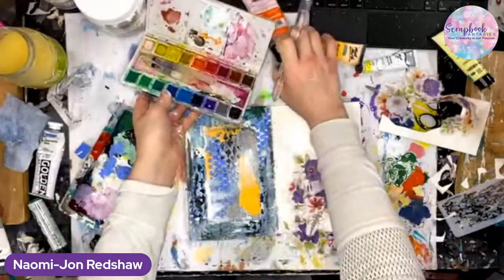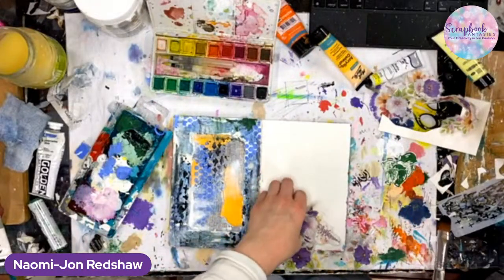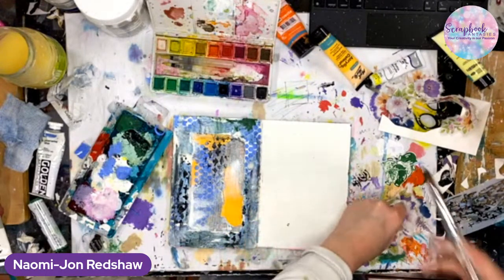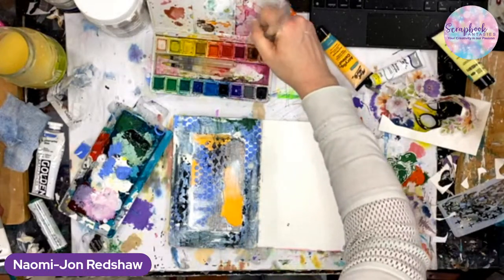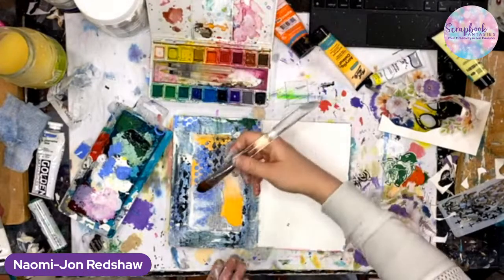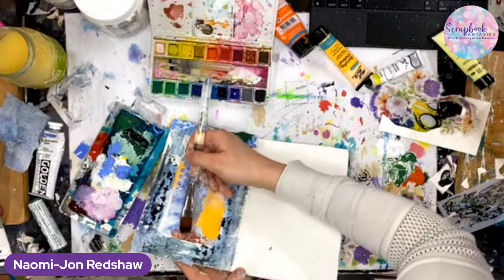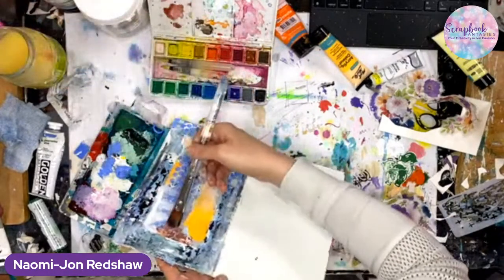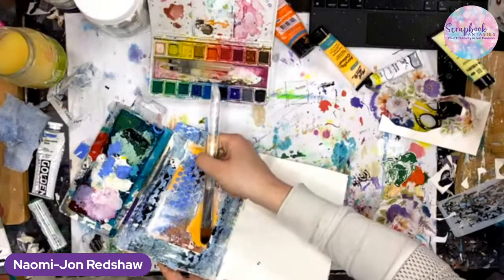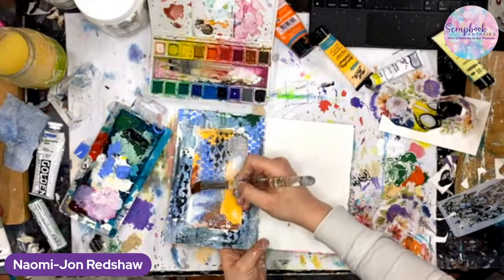Come in here. We grab what's say our brown. Oh, terracotta here, this color. And just add it to a rice paper and then wet, then add that terracotta also over this way here.